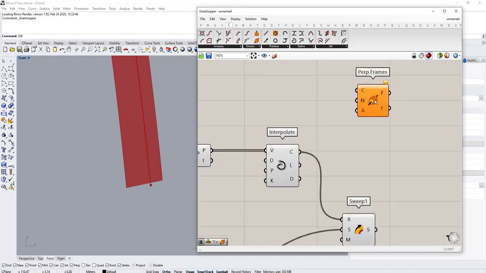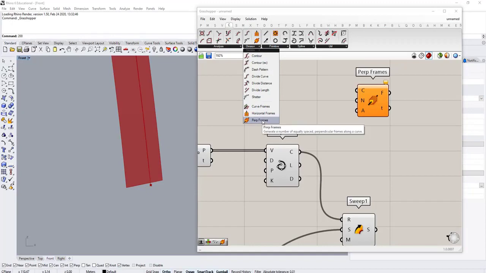If we connect the new curve, you can find the component Perp Frames under Curve, Division, Perp Frames.